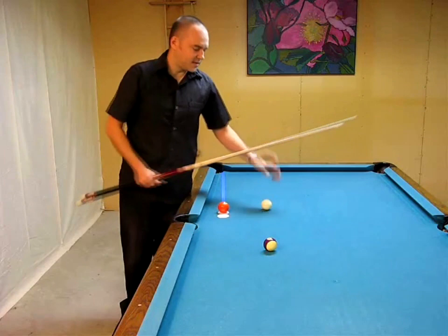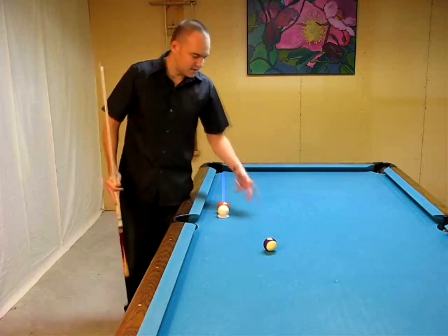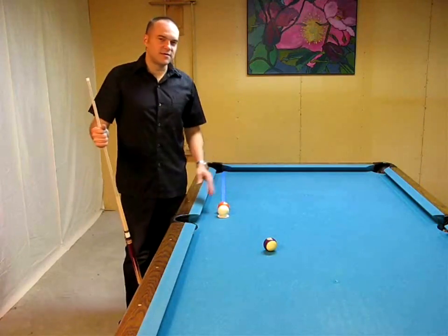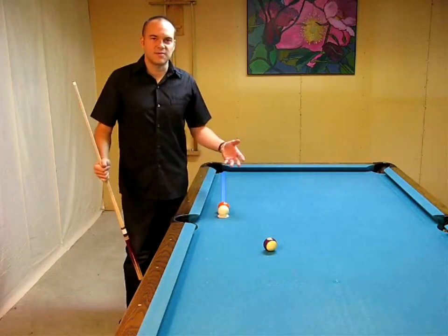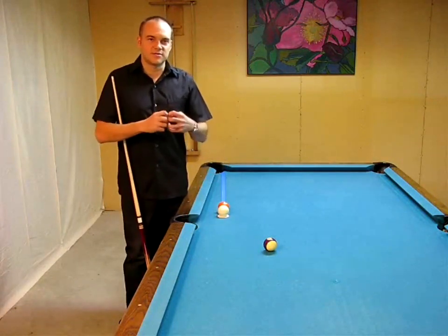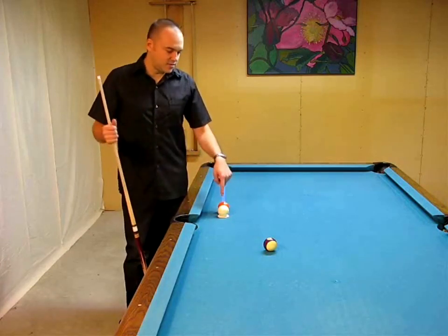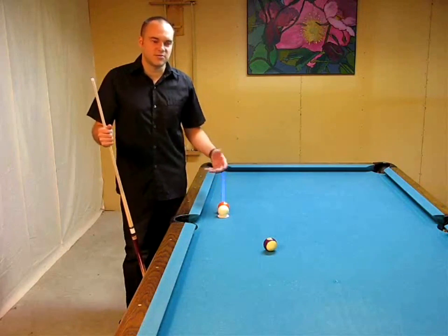Some more factors that will influence the throw is how clean or dirty the balls are. If they're clean, then I find there's not going to be as much throw, but as the balls start to get chalk and dirt from the table, it creates friction on the surface of where they contact, and the spin on the cue ball is more likely to affect the direction of the object ball by grabbing onto it.